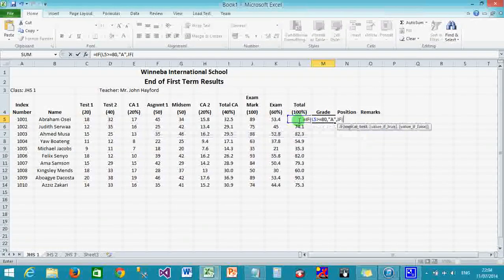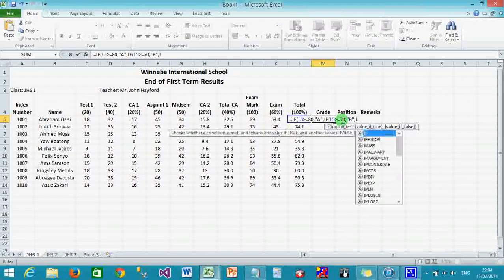If the same cell, which is L5, is greater than or equal to 70, then letter grade B. Remember that if the student gets a number that is equal to or greater than 80, Excel ignores the rest of the formula. But if the first condition is not met, then Excel continues to check the other conditions. Okay, so we have typed for B.